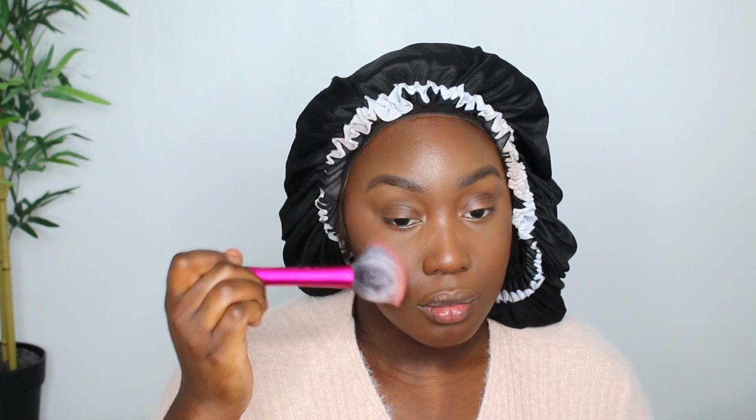Now just a touch of the MAC Burnt Pepper blush. I'm gonna use a very fluffy brush so it's not so concentrated in one area. And then a little on my nose.